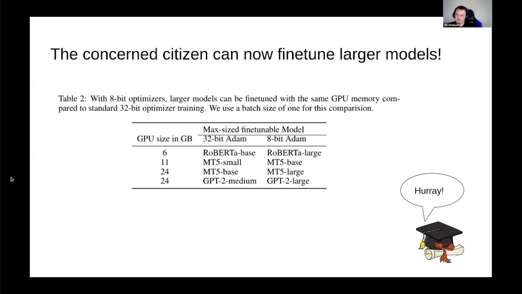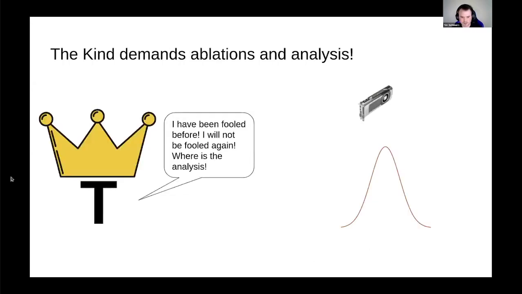The queen was very unhappy, but somebody else who was very happy was the concerned citizen. The concerned citizen could now train these large models that couldn't be trained before on a small GPU. And he could even train larger models that didn't fit before with 8-bit Adam. So the normal distribution and the GPU presented the solution to the king. And the king said, I've been fooled before by state-of-the-art results. How can you prove to me that if I use it this time, it actually works?